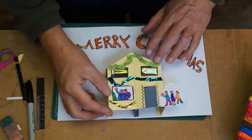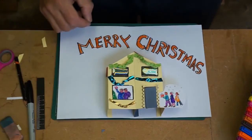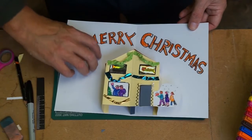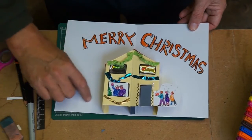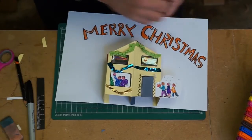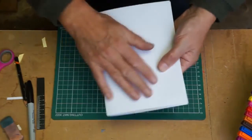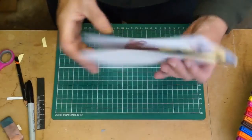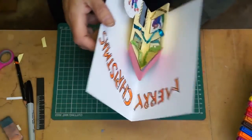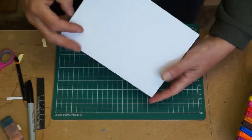You might want more visitors, you could draw them on here. You could have an extra tab coming out here with them on. You could have people, you could have an inscription here, a greeting to different people. You could have a greeting on here. And because this is now A5 folded, you can send this in an A5 envelope.